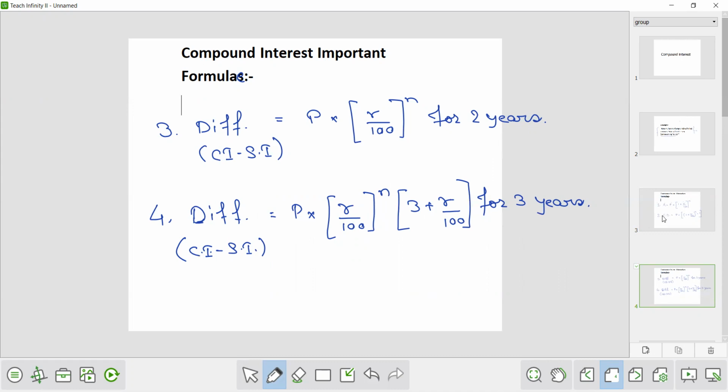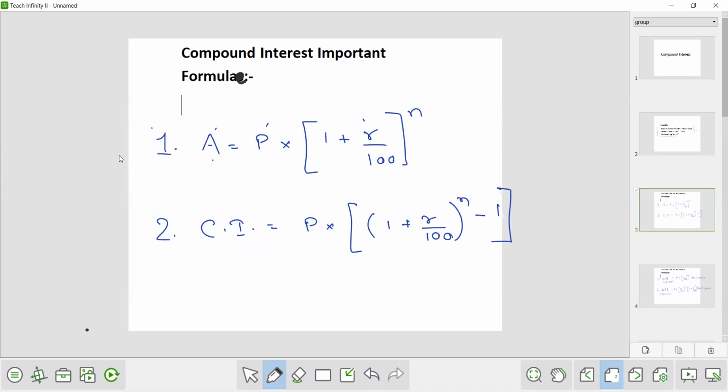But friends, I recommend that you don't use any of these formulas. I have simply given you these formulas because you might think that I have not provided them, and these are the ones everyone uses. But I will not recommend any of them. The entire set of questions in compound interest we will solve on the basis of the concept that I will teach you.